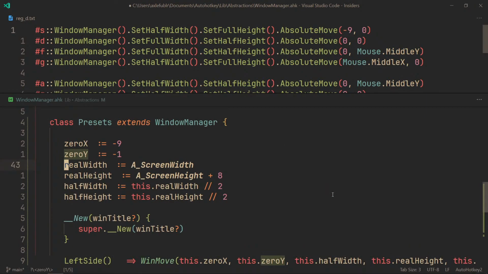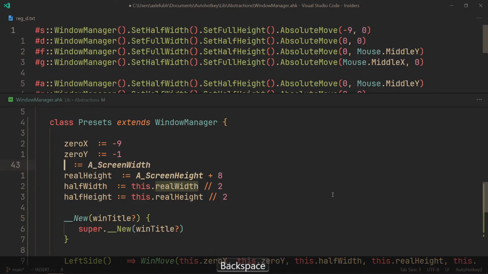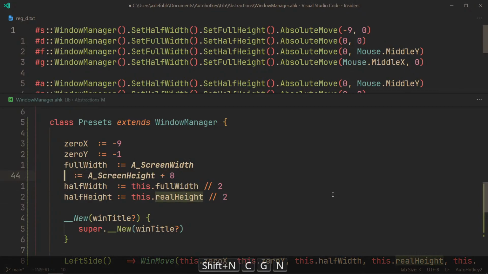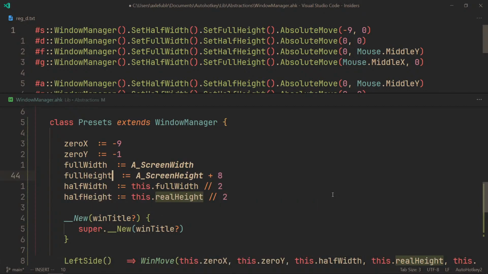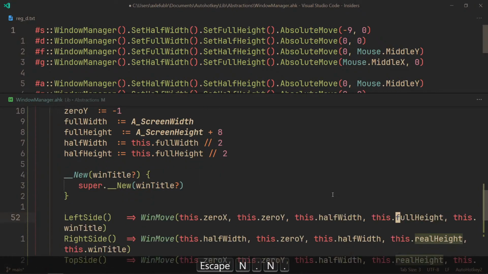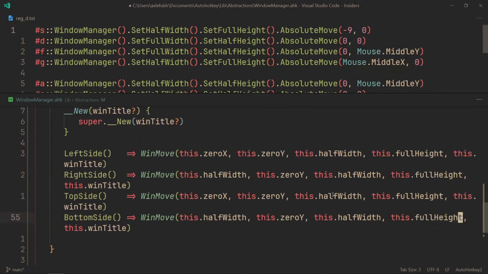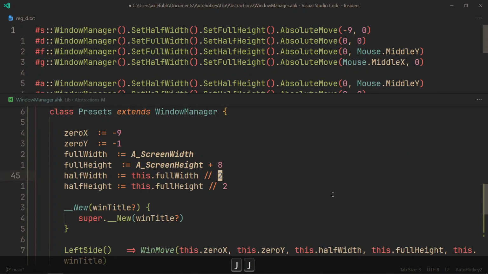Let's call it width. Yeah, width. Because you kind of assume that it's full width. No, not really, that's less readable. So let's actually change it to full width to make it as obvious as possible. And the same thing for this, full height. And then we have half height and half width as well. Yeah, that probably makes the most sense. That's great. Okay. That's better, I think.